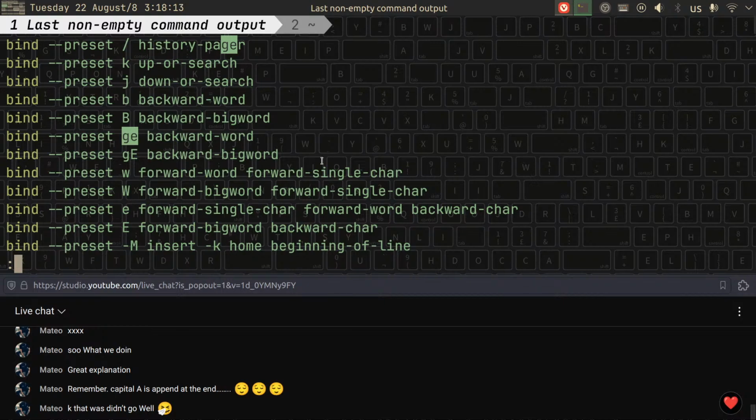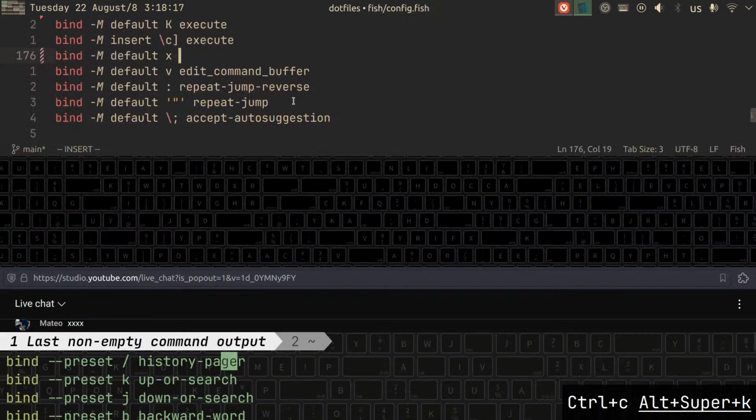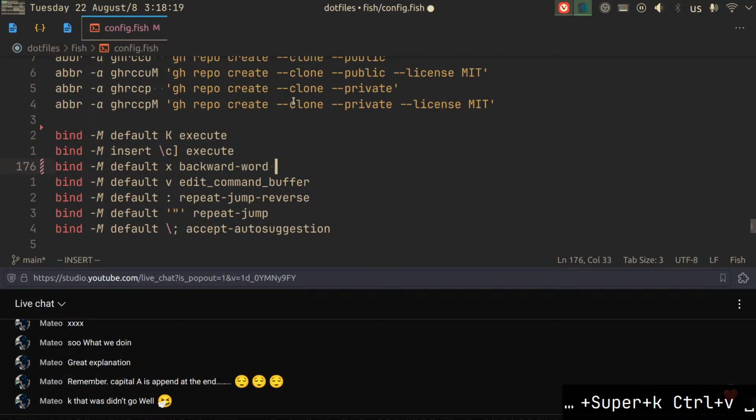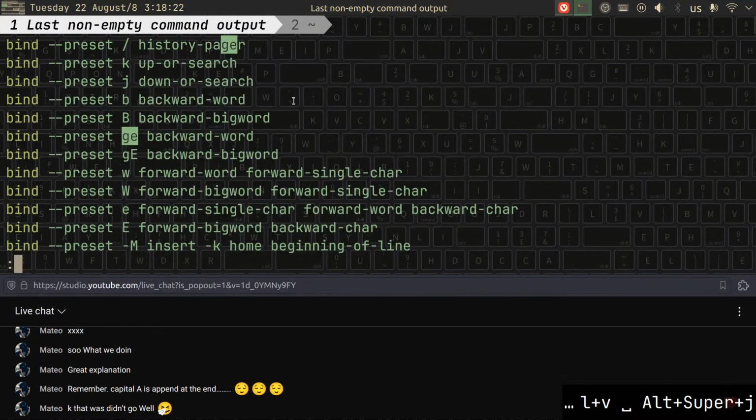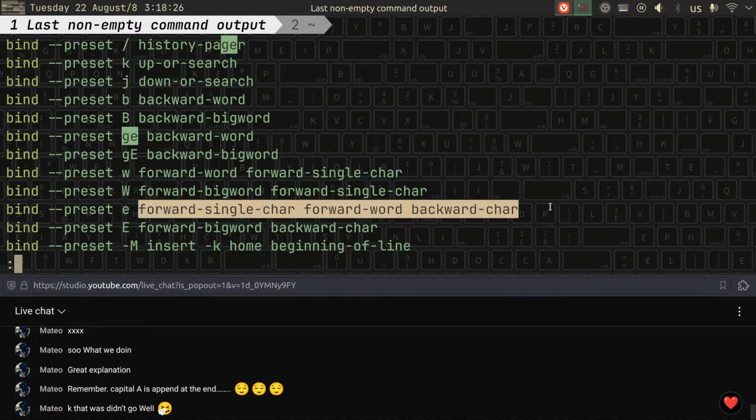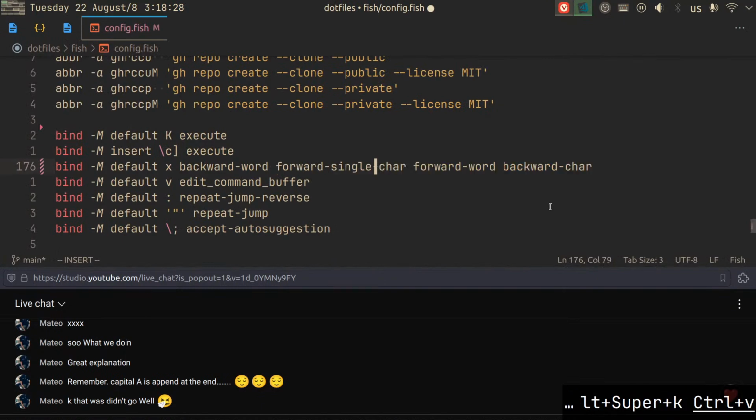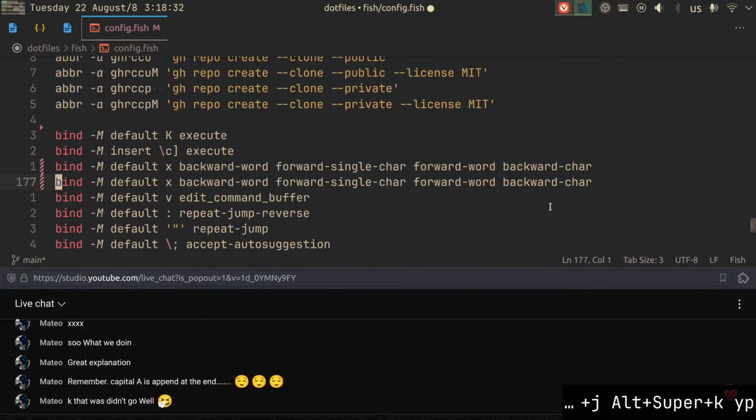So we use backward word first. Let's copy it. Paste it, so backward word, and then what E does. So all these. Okay, then capital X.